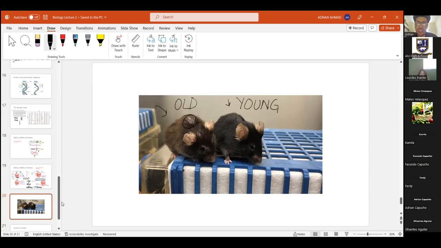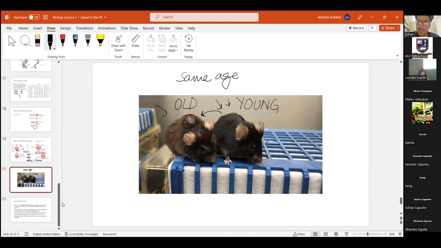What if I tell you these two are twins? I have a surprise for you. These two rats were born at the same time, and both are of the same age. What happened? The scientists fixed the DNA of this rat and turned it back to young age. This rat was like this rat a few days ago, and they repaired the DNA of this rat and made it younger. So by fixing the DNA, you can make animals younger and disease free. This is the latest research that came two days ago. I hope it is interesting to you.